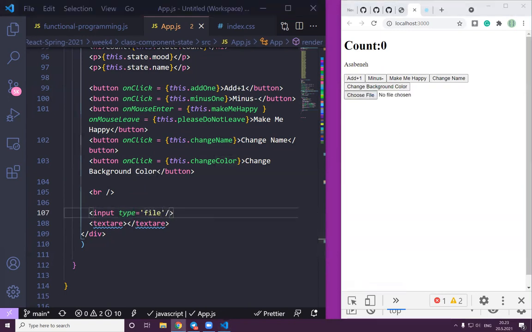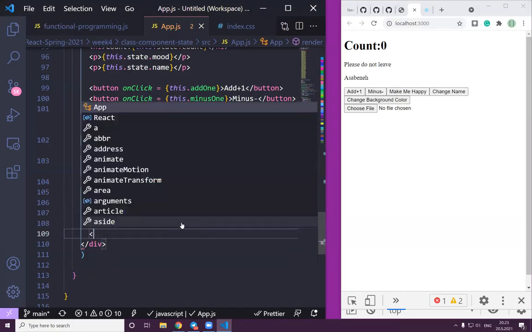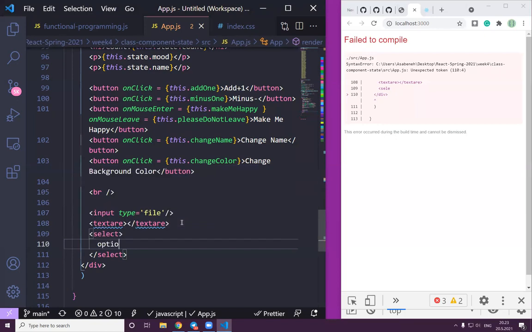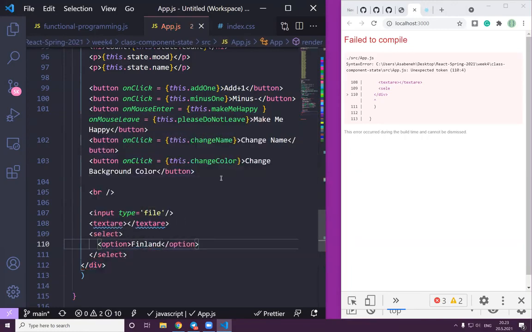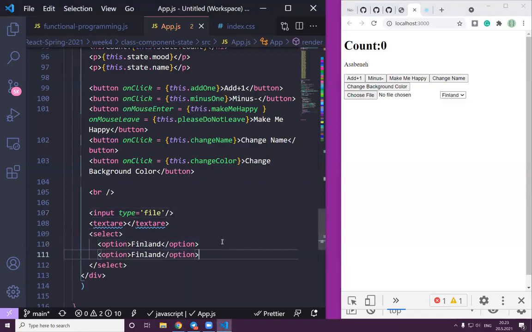And in addition, something I forgot, a select and option. We can add an option, Finland, for instance, if we want to select countries, and we can add a couple of them. How about Estonia and Sweden.